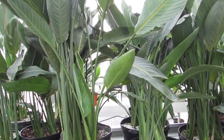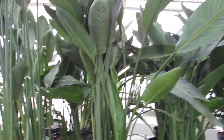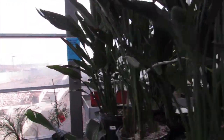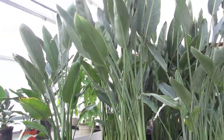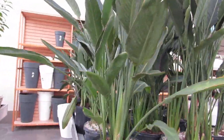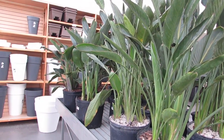Look at these birds of paradise — aren't they beautiful? They're so beautiful. Mine's just perking right up. I started watering her more. I think I was just a bit slow on keeping up to her needs. But now I got her down, and I need to pot her up again. She's just needing some new dirt and a refresh, I believe.